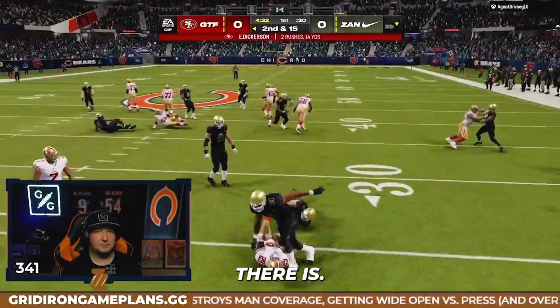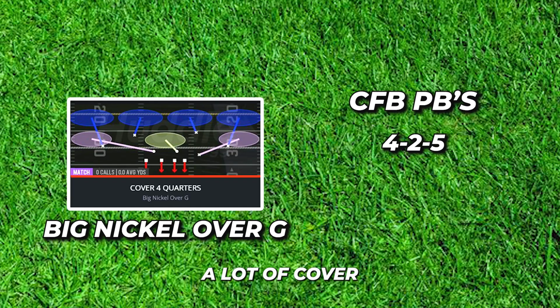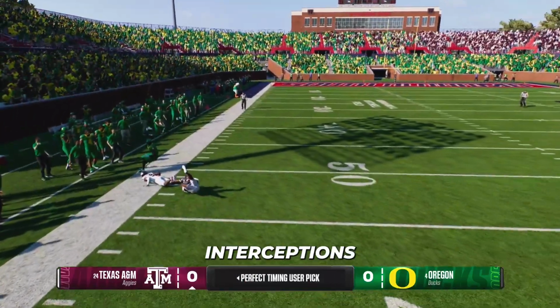The last defense has been made competitively viable every year by one of the best Madden minds there is. The name of this defense is Big Nickel Over G, where he will run a lot of Cover 4 Quarters and Tampa 3. And these plays allow you to create some stellar coverage shells leading to easy interceptions.